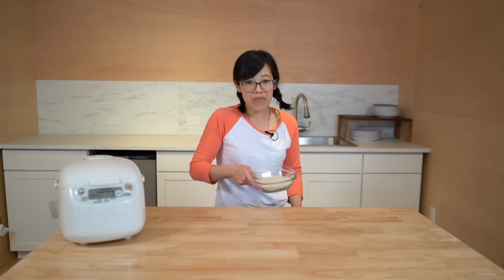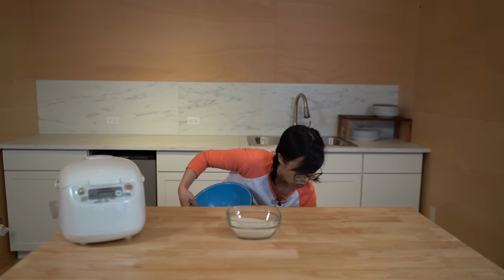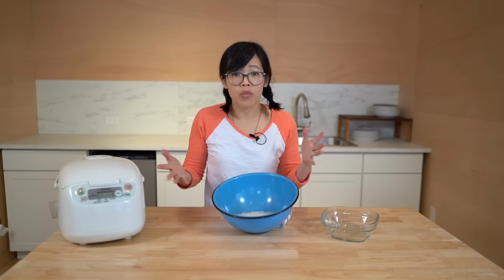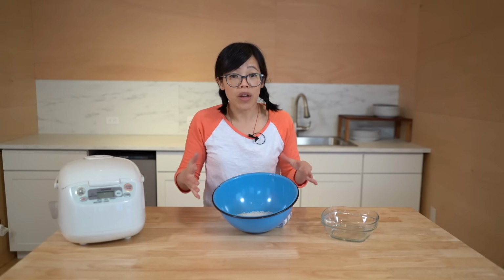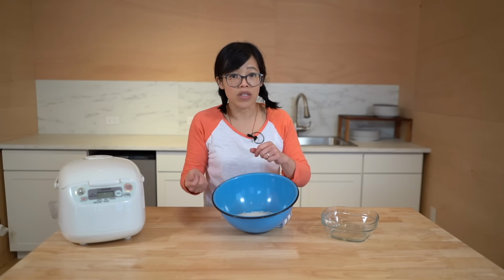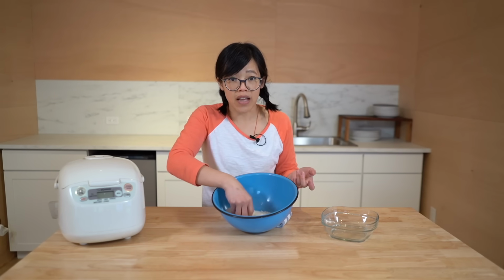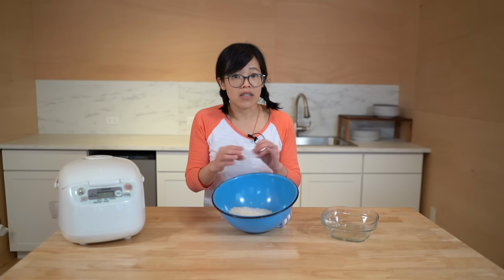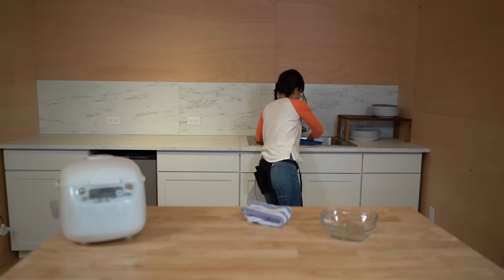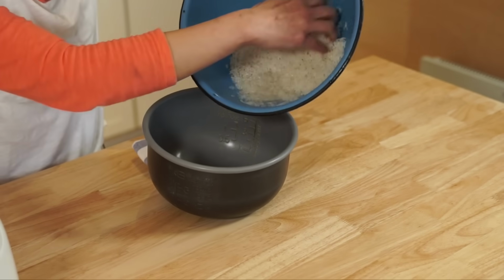Okay, so I've pre-measured my rice and we're going to wash this. So we need a bowl. This is something my mom taught me how to do, and from what I've learned and gathered from you and from what I've read, washing it a few times, rinsing it with water, agitating it, rinsing it until the water runs clear, removes any extra starch on the outside of the rice, and gives you rice that doesn't clump together. It sounds like my sink is taking a leak. Put it into the bowl of the rice cooker.